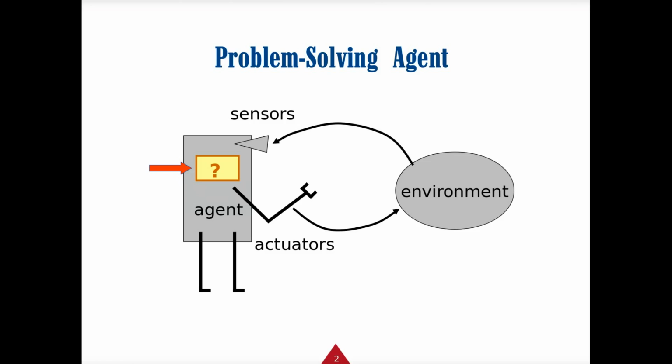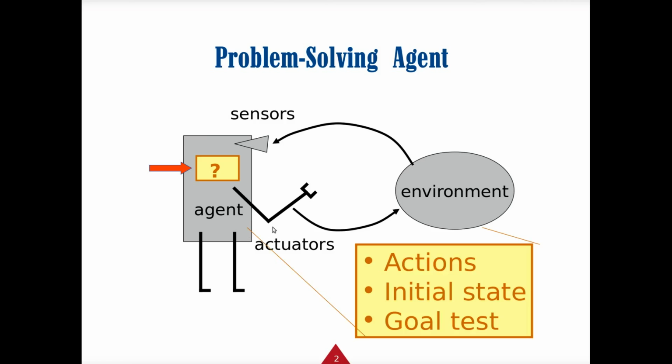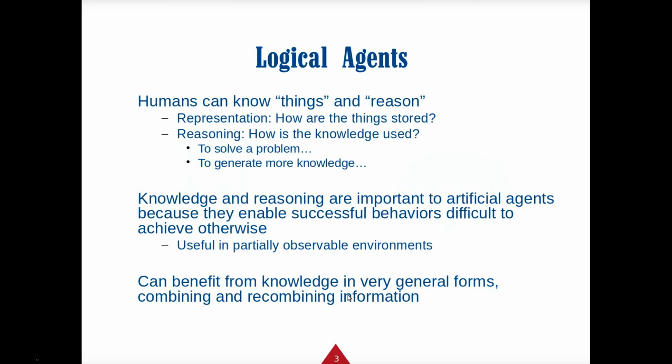So the model that we've been going through the whole time is you have this environment, the sensors take it in, and then you have a black box here in the middle that performs some logic on the input and then performs some action. And for the search models we've been using, we have actions, and we have an initial state, and then a goal set. So what's going to change for us is when we use logic agents, we're going to basically use a different type of paradigm.